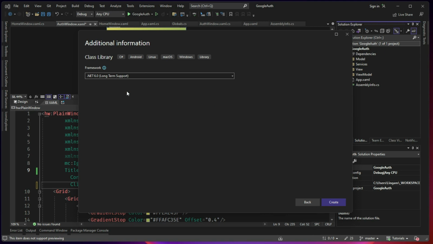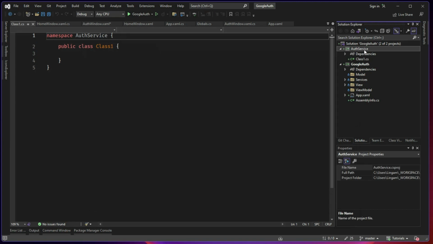So we have something called auth service, and remember this auth service, even though it is now going to be in the same project, in your production application you should be running it on a different server, because this is the location where you will be handling and storing your credentials, your client secrets, and this auth service will take care of communicating with the Google API. So that's very important. That is also only until you get the access token. After the access token is received, your application can directly communicate with the API.